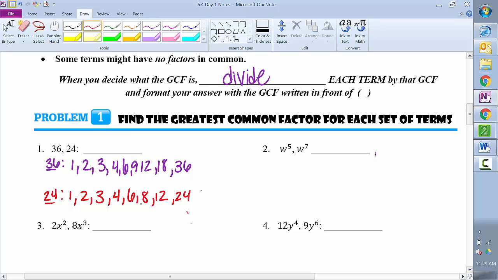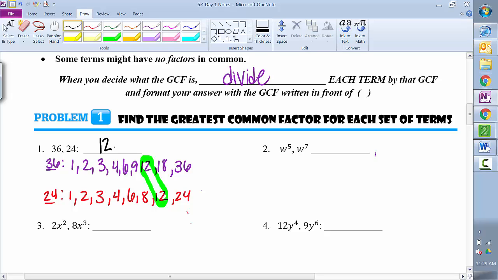Greatest common factor is you're just going to circle the highest number you see. What's the highest number you see that's common between these two? 6. Good. 12. There you go. Sorry. All right, so either with a highlighter or with your pen, go ahead and circle the 12 because that's the greatest common factor. And we're going to go ahead and just write that up on top. So 12 is our GCF.